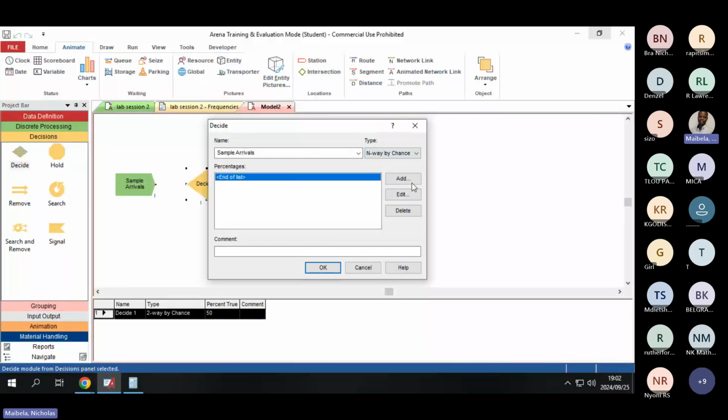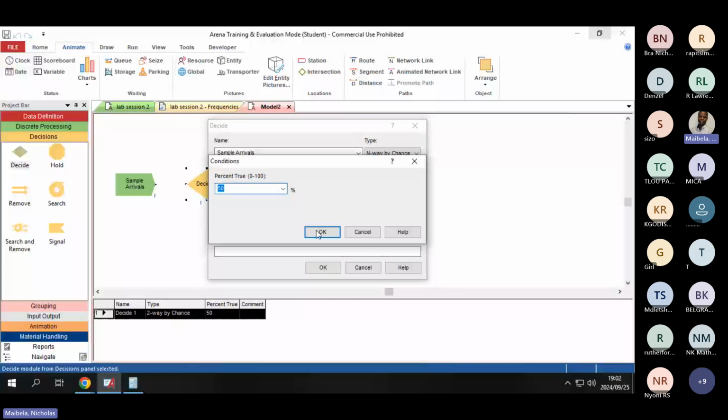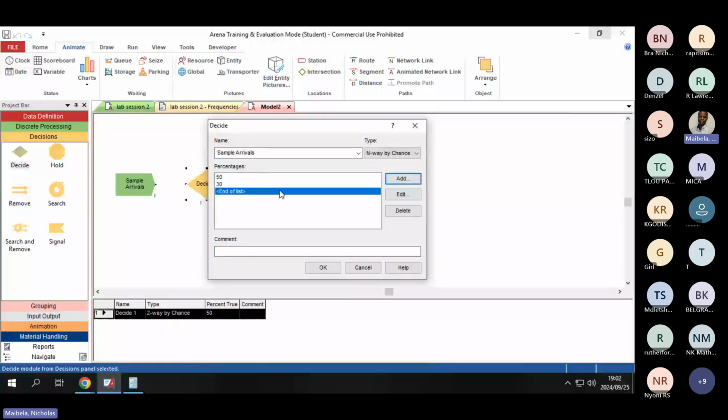And then you click add, right? You'll click 50. The first one is 50, and then the second one is 30, right? You can just type it there, 30, if you don't see it on your drop-down list, and click OK. And for the last one, you don't actually have to.